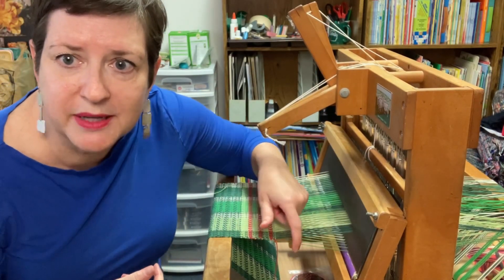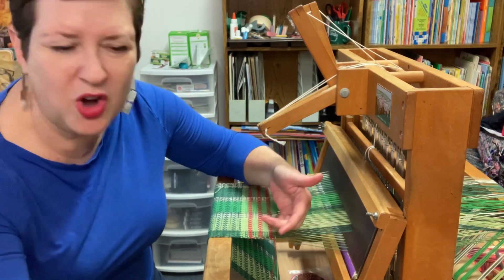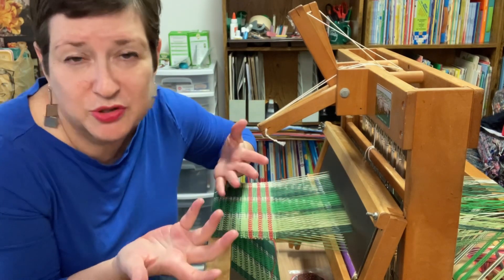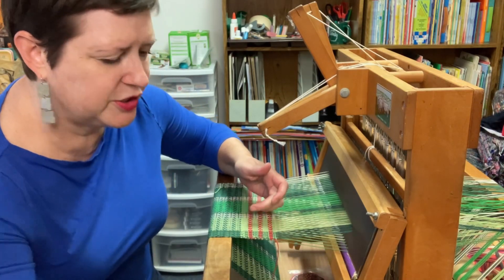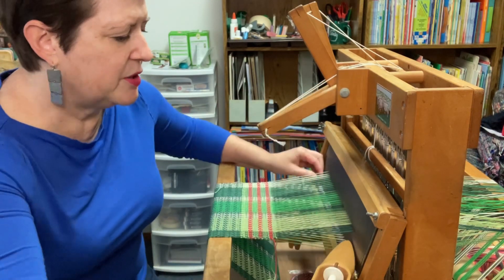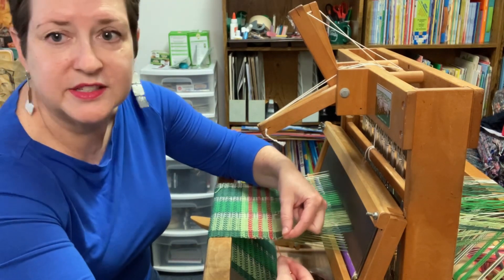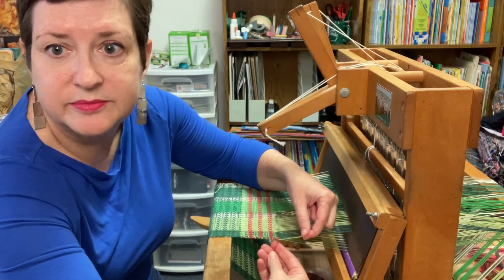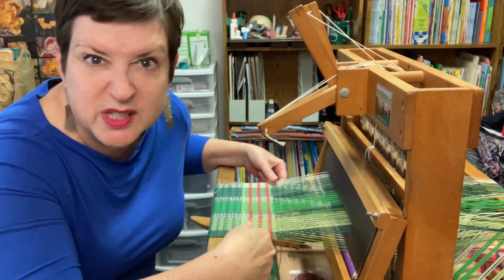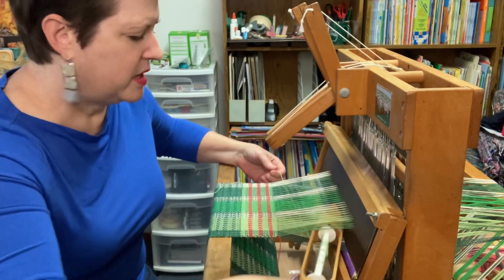See my red still hanging out right there. Depending on kind of up or down, sometimes the yarns will move up or down per the fabric — there's no right or wrong there, but you do want to make sure that you catch it. I can catch it again. See my edge here — my red is going to be tucked in right next to the fabric, just like that. That is the goal: limiting the size of the little loops on the side of our fabric.